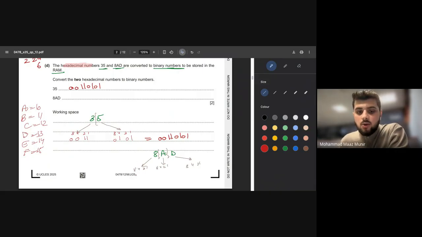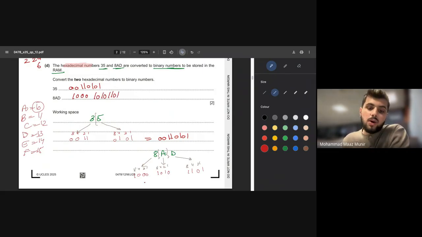Now 8 का मैं करूँगा तो definitely it's just up here 1, and then the others are going to be 0. A is basically 10, so if I have to represent 10, I'll be like 8 plus 0 plus 8 plus 2, right? So ये भी 0. And D is what? D is 13, so 8 plus 4 12, and 12 plus 1. So I see that I get this binary, which is exactly the answer to this question, because it's 1 0 0 0 1 0 1 0 1 1 0 1.